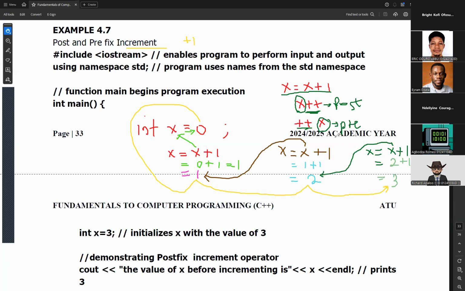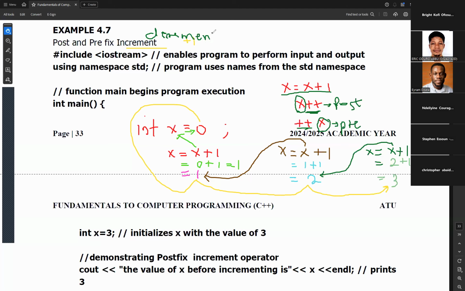Are you following? Yes, sir. So what it means is that you are adding 1 to the value of x. So if x is 20 and you say x plus 1, it means 20 plus 1. If you say x plus plus, it's the same as you adding 1 to the x. So it works with increment and decrement.